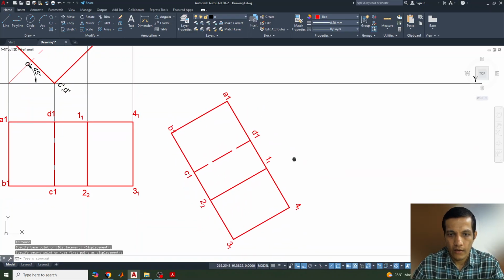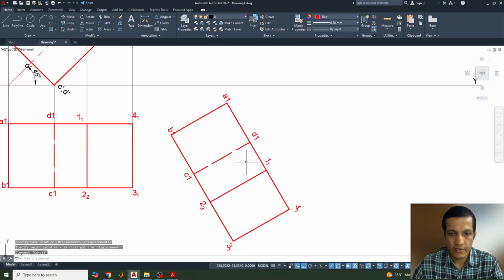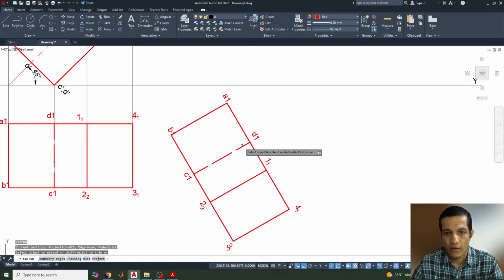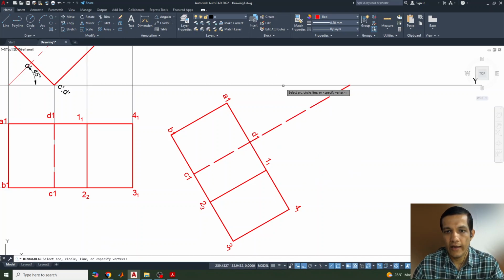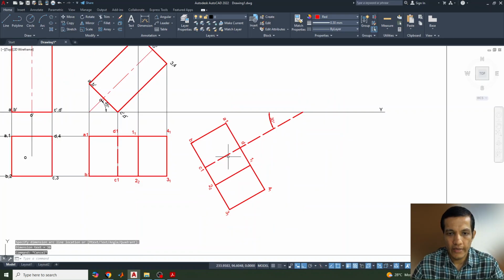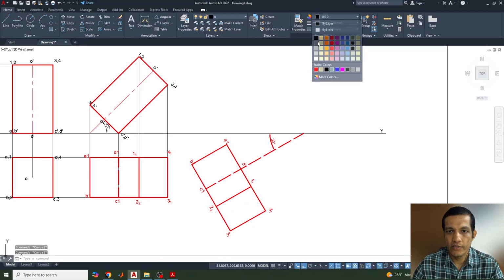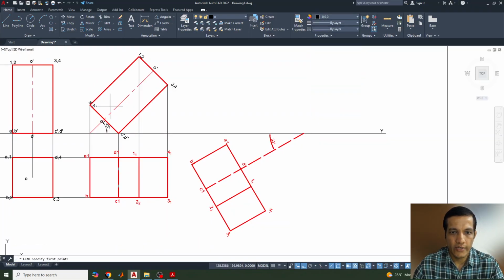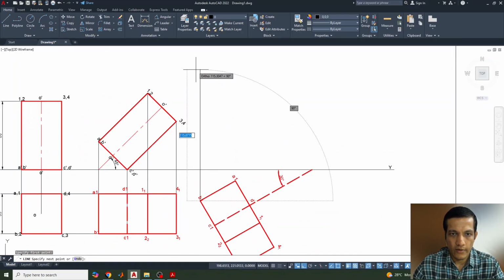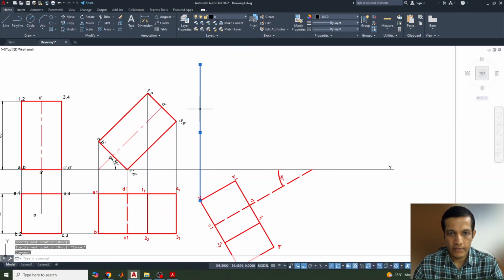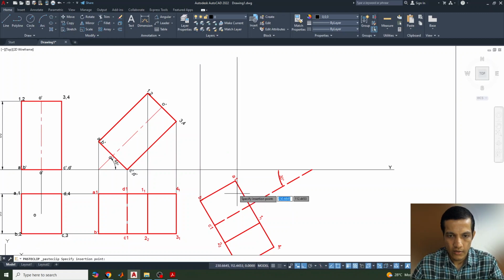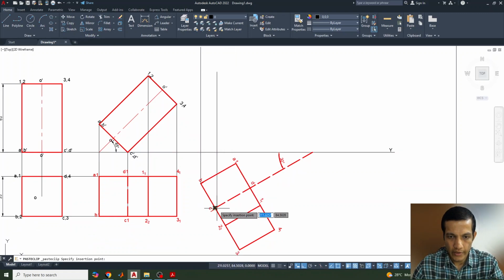Okay, yeah. Now we can see this line we can just extend it. If you want to extend this line, yeah, and just check the angle between this, 30 degrees, because this is one of the edges actually, that's why the edge is given a 30 degree angle, that's why you draw. Now we need to change this, because you need to draw the vertical projector and horizontal projector lines. Now see, what I'll do, I'll just draw this line and I'll just copy this and paste it one by one point here.